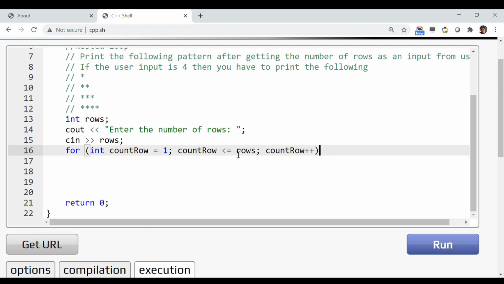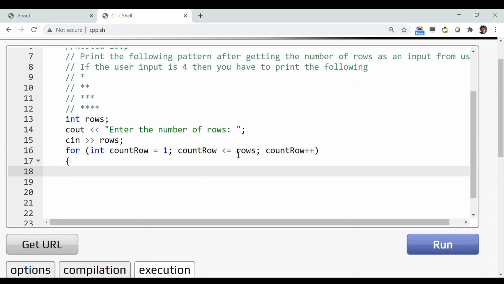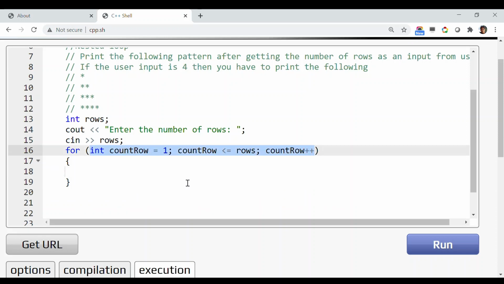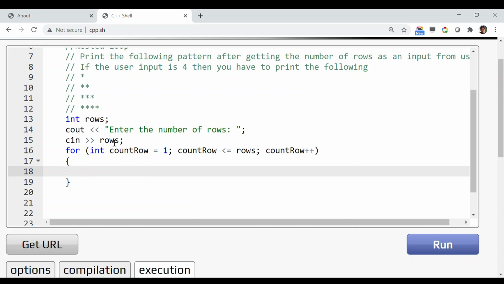So this is the first loop. This loop corresponds to the number of rows. As many rows as the user inputs, it will iterate that many times, whatever is inside.